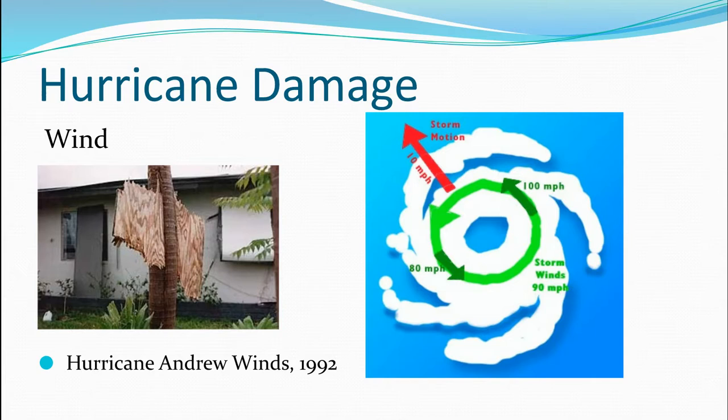The first one of those are the winds. We've already talked about how hurricanes are classified based on the speed of the wind, and those winds can get really, really high. The highest recorded sustained wind happened in Hurricane Patricia — on October 23rd, 2015, they clocked one-minute sustained winds of 215 miles per hour, which is one of the great examples of just how dangerous the wind can be.